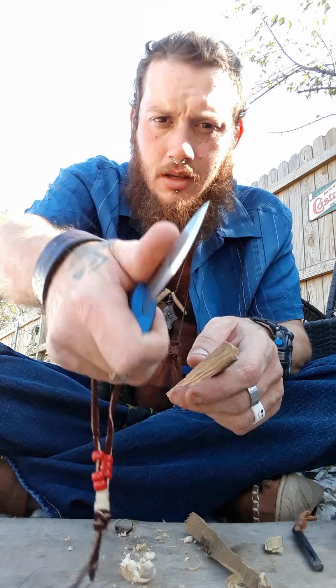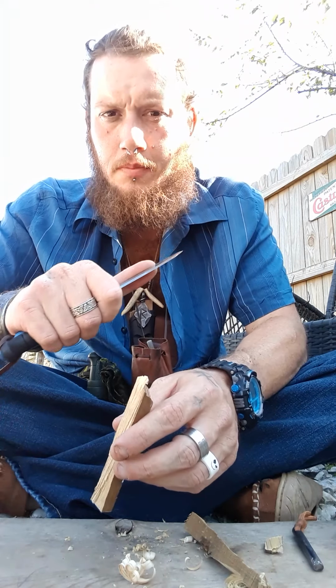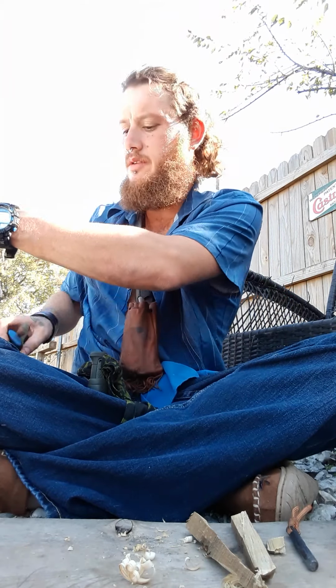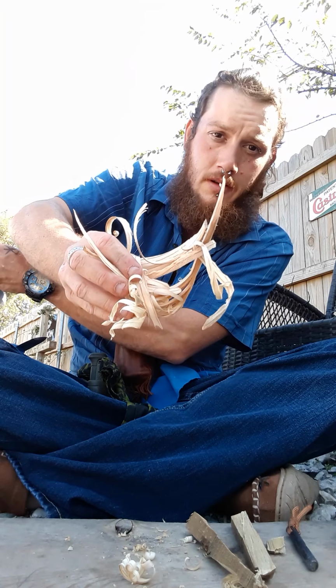It's 2.5 millimeters thick, so it's not the thickest knife, but I have used this knife to shave down planks of cedar and pine and stuff, just to fill up my trash can full of shavings, as you can see.